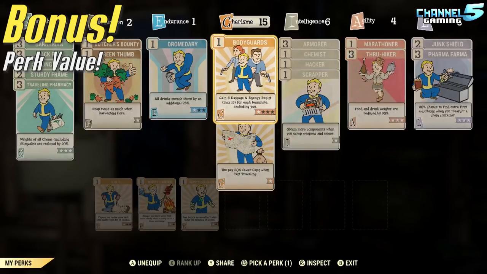Another great example of this is Bodyguards. 6 damage resist for each teammate. After 6, it goes 8, 10, and 12. The first rank is just as powerful as the last 3 ranks. So 1 special point is equivalent to 3 more special points. So you're really having to pay more and more. It gets more expensive for less payoff.